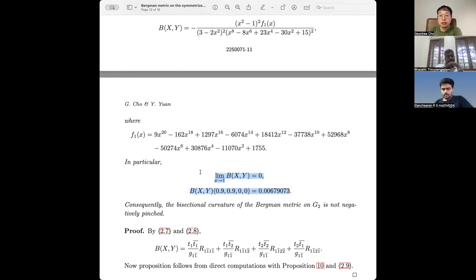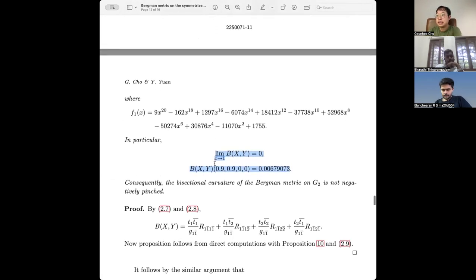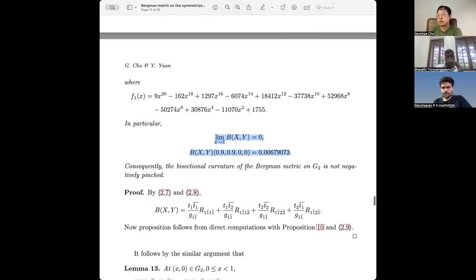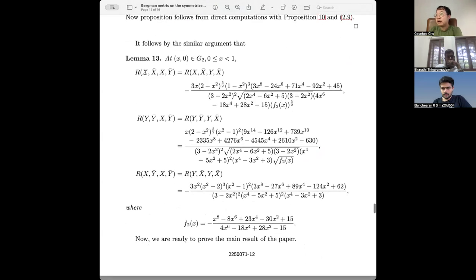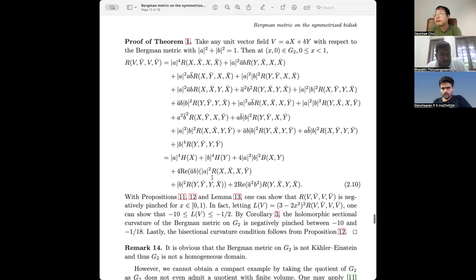So in this calculation, the first example that does not admit either the product structure or the homogeneous space structure, the holomorphic sectional curvature is in a negative range, but the bisectional curvature does not admit a sign. This is the first example of such a complete Kähler metric, and now there are also other possible components of the curvature with respect to x and y. So it's also coming from the explicit calculation that can be done.